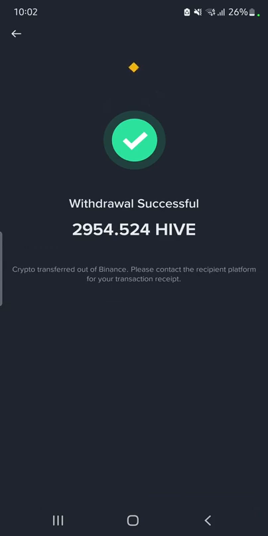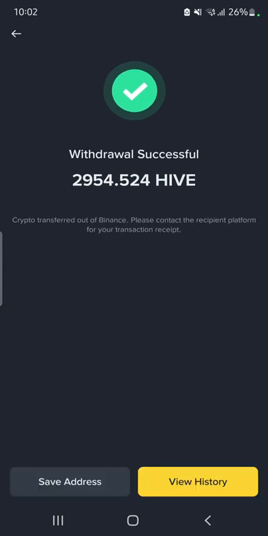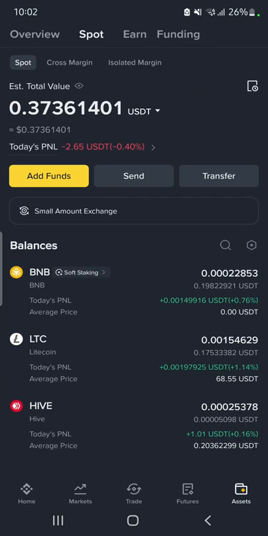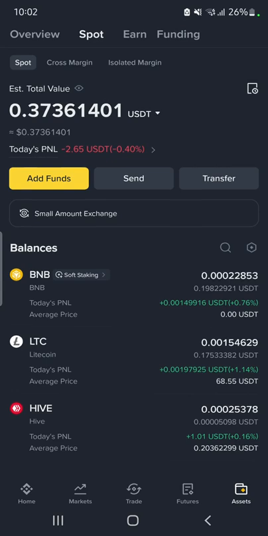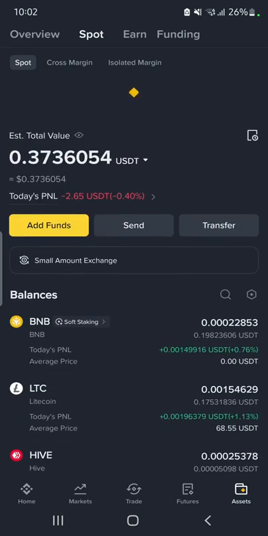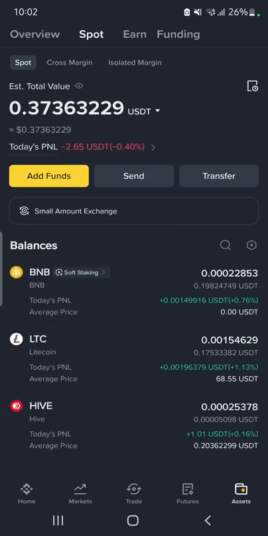So that's it. Let's go back to the asset section and see if the balance has reduced. As you can see, my balance has reduced to 0.37 from the 596.97. So let's wait for our profits to be sent plus the principal amount. Let's give it some time. You can continue refreshing as you wait. Give it 2 to 5 minutes, maximum 10 minutes. So just be patient and wait. Let's see how much you will make in those few minutes.